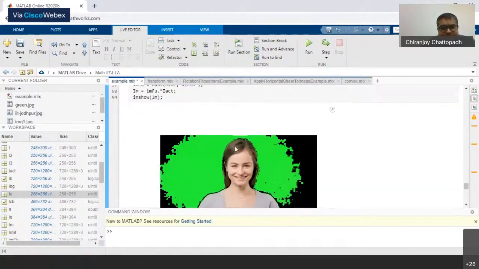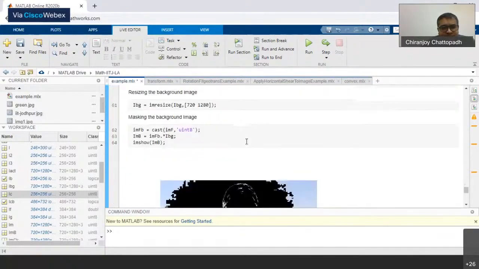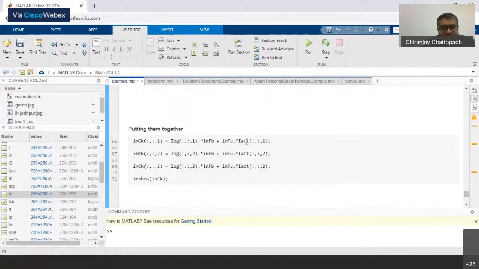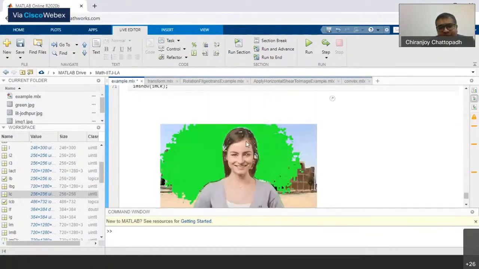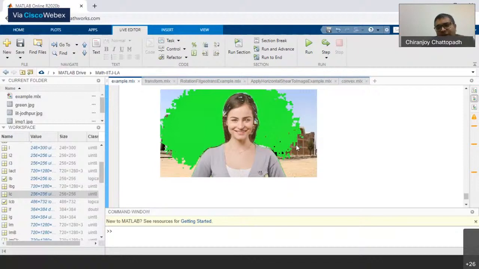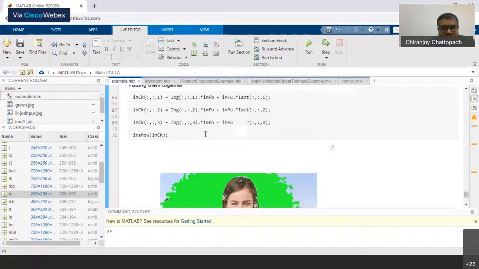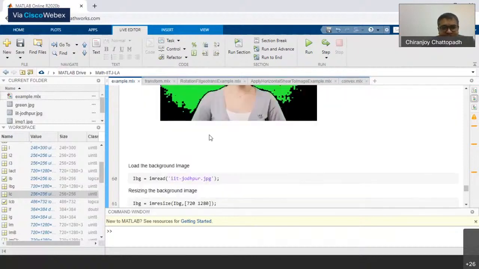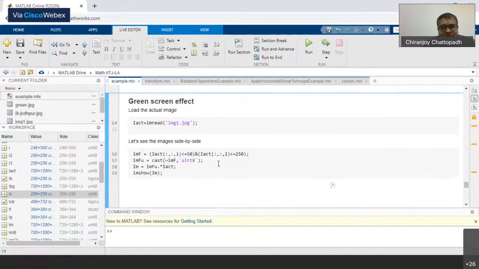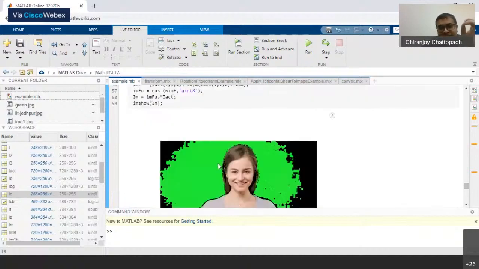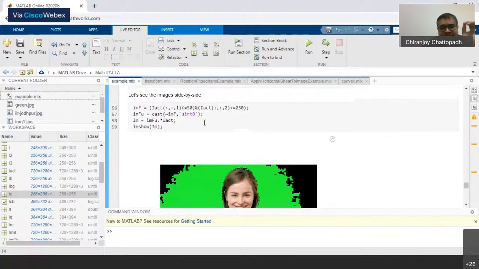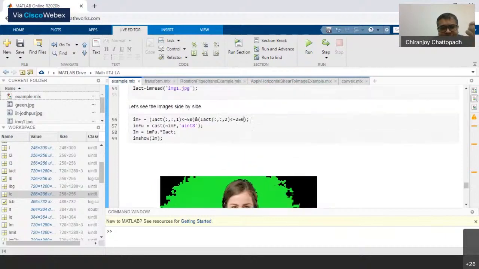this is an image with the background, and we are able to fill in with the background image. We can play with this threshold a bit to calculate exactly what kind of value we are looking at. I can add some more values here.